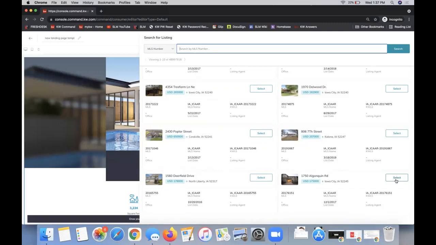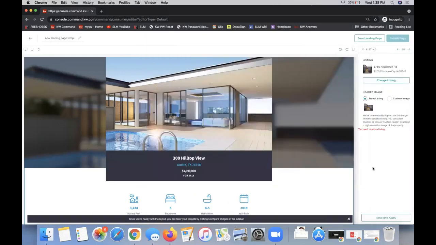All right, so let's go ahead and click select next to any of the widgets. You guys can just pick one to practice on. All right, and typically, I think in Chrome, it's only showing me one photo. Depending on the listing that you select from the MLS, it should pull over all photos from the MLS automatically.